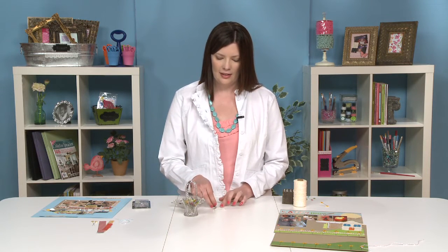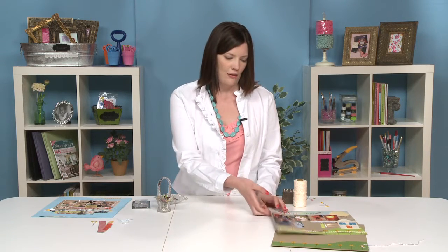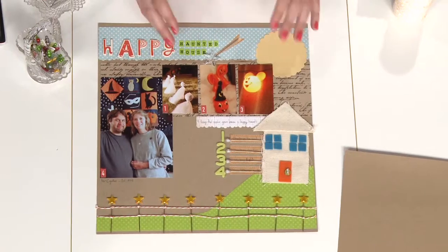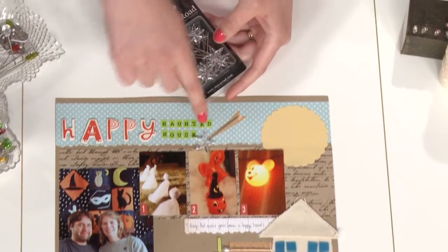You can take the pin and just leave it as is on your page, or you can use it as an element and get a little bit more creative with it. Here are some ideas. The first one is something I made for a Halloween page. I wanted kind of a nighttime feel — a happy, whimsical design. I really like the star pins from Maya Road, and I thought that could be a shooting star if I just flip it around.